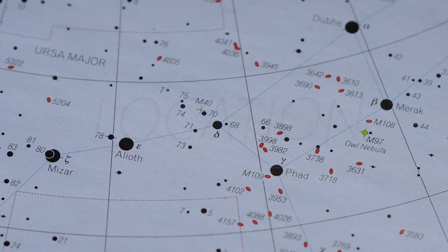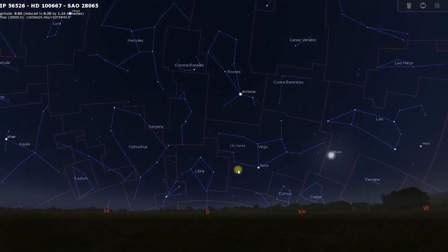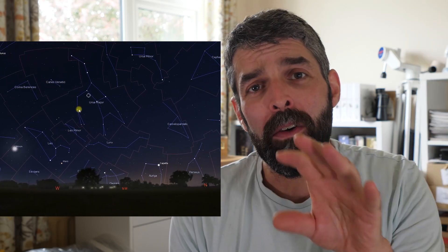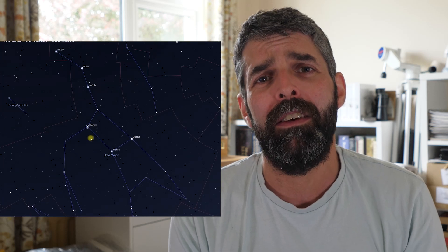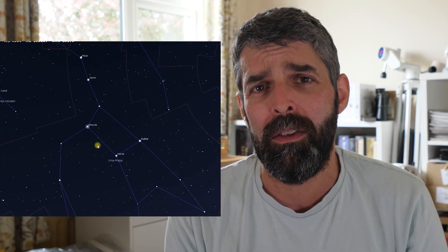To locate NGC 3718 I was using the Big Dipper or Plough asterism, which is probably the most obvious star pattern in the sky this time of year. It's dropping down west and moving around to that familiar northern hemisphere position for the summer. The best way to find it is to go for that bottom left star Phecda, then look about a third of the way between Phecda and Merak, and you'll see a little chain of four stars with two dimmer stars on either end.